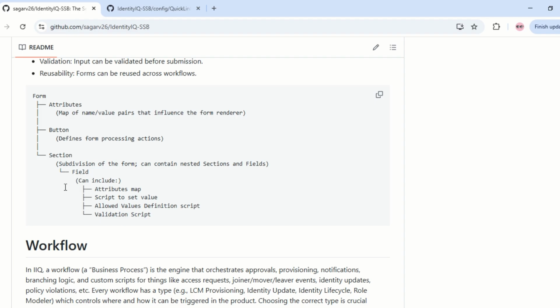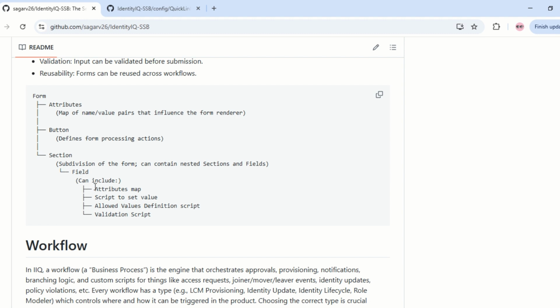You can add a validation script, and the type of field. If you want to list identities, you can go with identity type. If you want to list applications, you can go with application type. If it is string, it will be a readable or editable field, and you can also manage it, like if you want to create a field as read only, you can go for that as well.